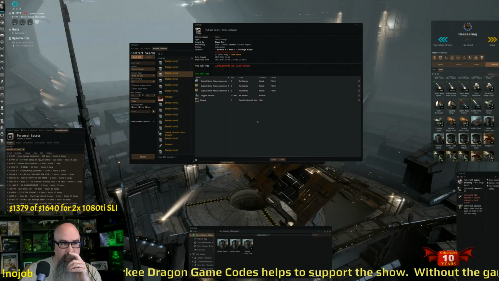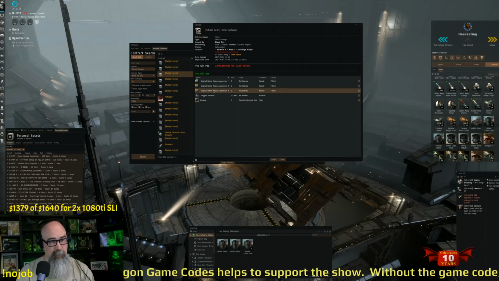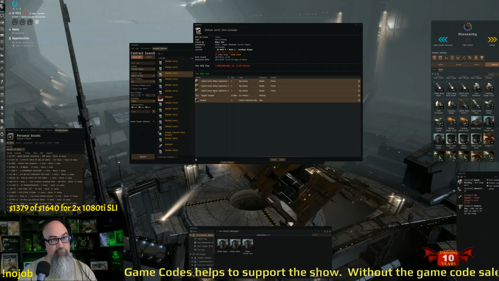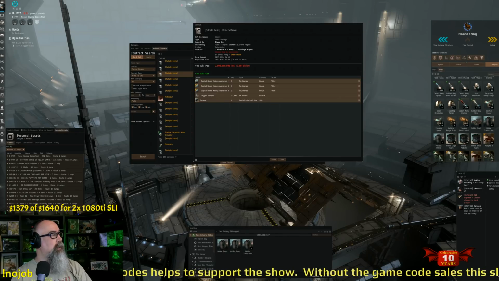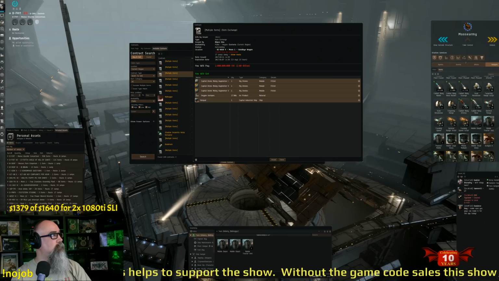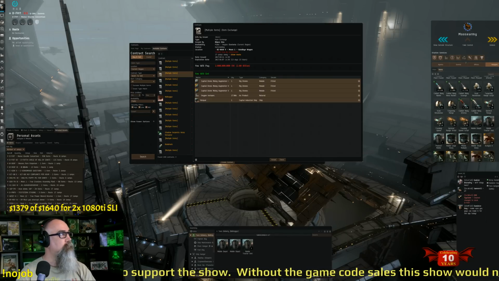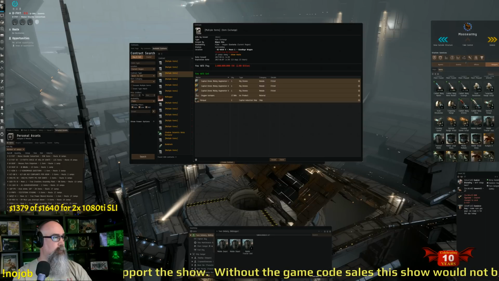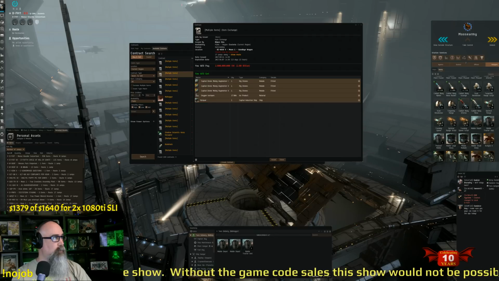This one is 2.8 billion, Auroracle. Oh, actually, this might be really well priced. Oh my goodness. We're going to look at this. Okay. So, we're going to look at this.